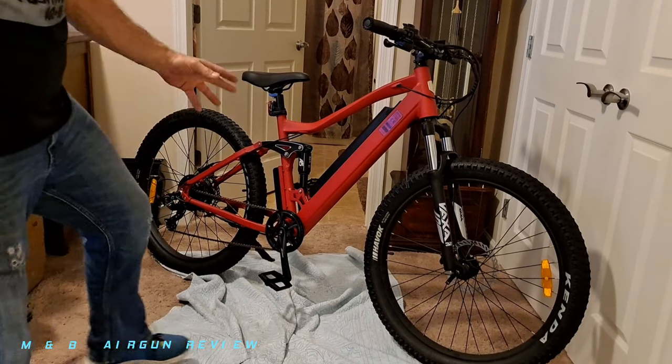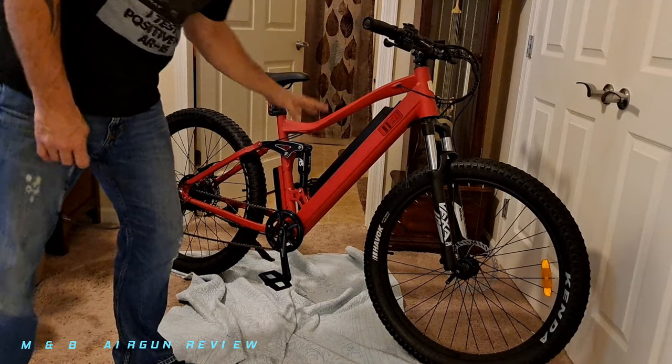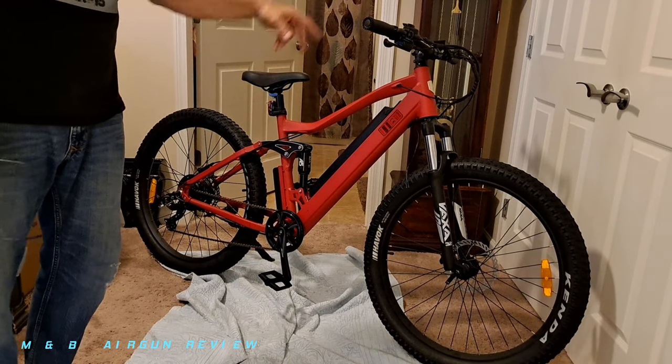I love the red. I'm glad I went with a red. I was kind of iffy on that, either red or silver. I didn't see a red out there, so I went with a red. Stick around, you'll see me do a handlebar swap real quick.